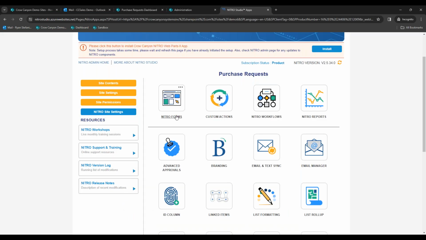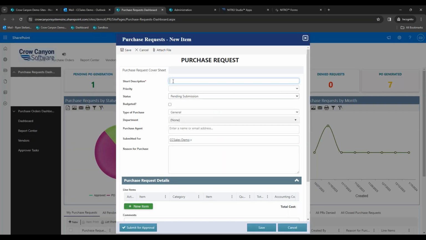Let's talk about it a little bit since we're here. Essentially what I've done is we've created a bunch of different metadata columns, or SharePoint columns, that we capture on the form that helps route for the approval process. Type of purchase, department. We're going to get a total of customer line items here, right? Who is it for? Reason for purchase, right?